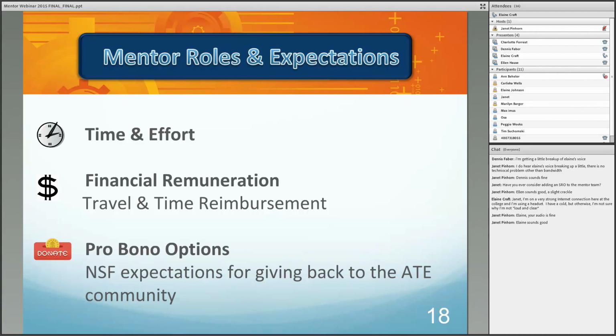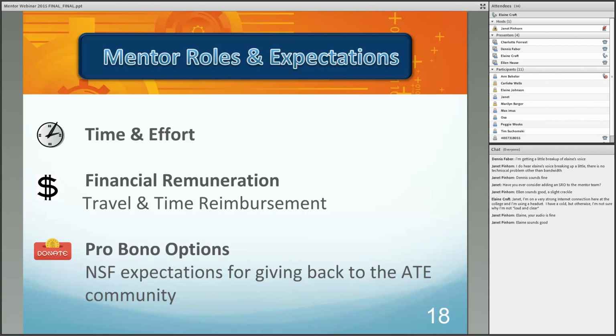Almost everyone agrees that site visits to mentees would be very valuable. However, we were not able to include travel funds for site visits for mentors in the MentorConnect budget. For those of you who are able to arrange to meet in person with their mentee teams using other funds, we encourage you to do so. If it is within the scope of work of your NSF ATE project or center to visit other colleges, you may have travel funds available to support your visit to your mentee colleges or for them to visit you. It's a great activity. We just can't afford it. So I hope some of you will be able to work that out on your own.